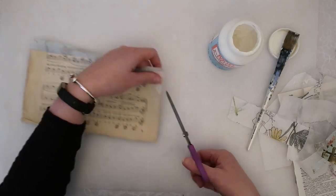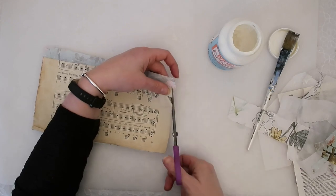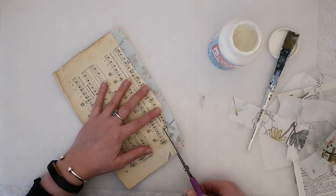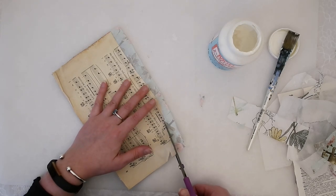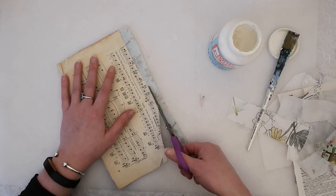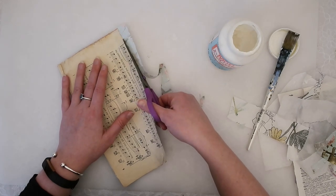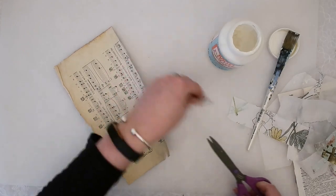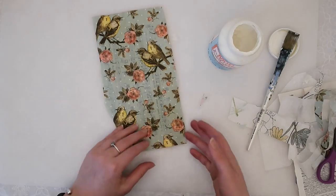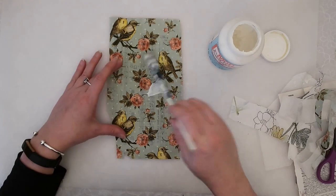I think my scissors are getting sticky now, even though they're Teflon coated ones, because Mod Podge will stick to anything, in my experience. Lovely. That will make something else interesting to add to a journal.